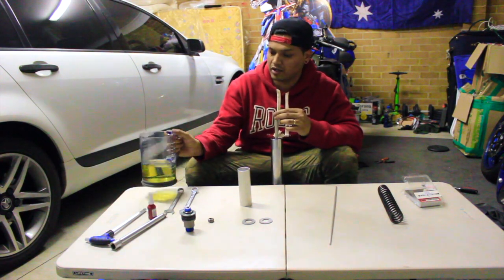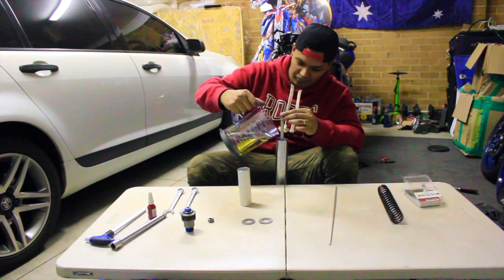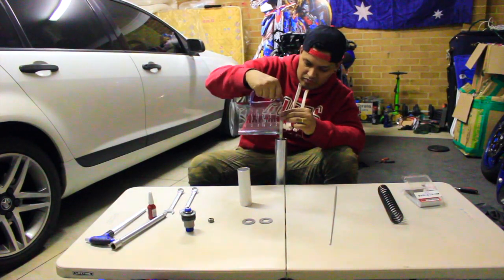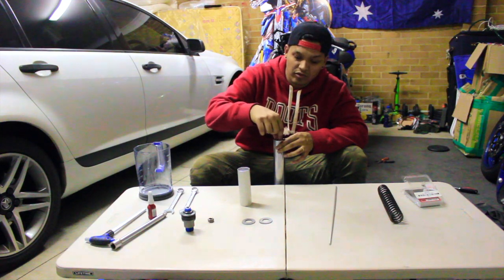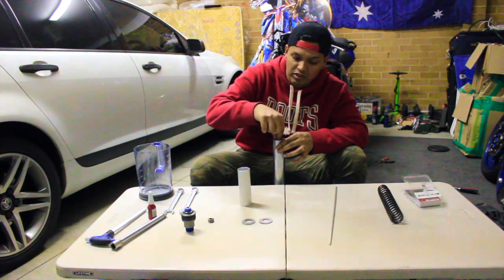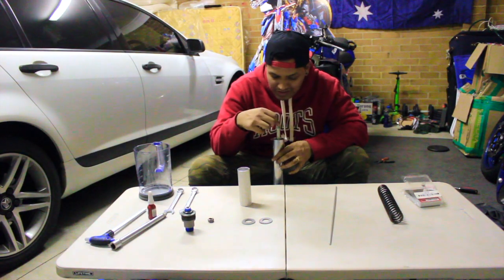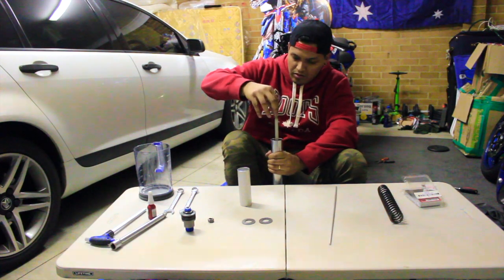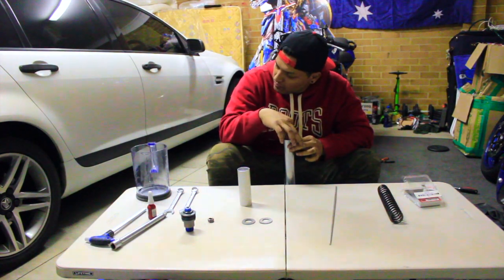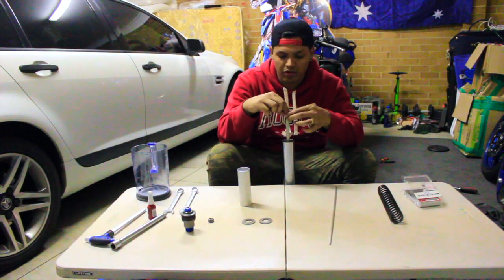Have our oil ready. And slowly pour it. Gotta make sure that there's no bubbles left. So if you're hearing bubbles or you're seeing bubbles, you gotta keep stroking until they're completely gone. I think this is pretty good.